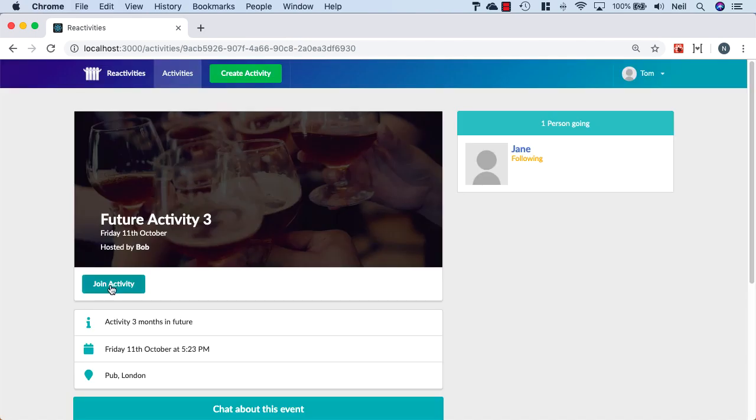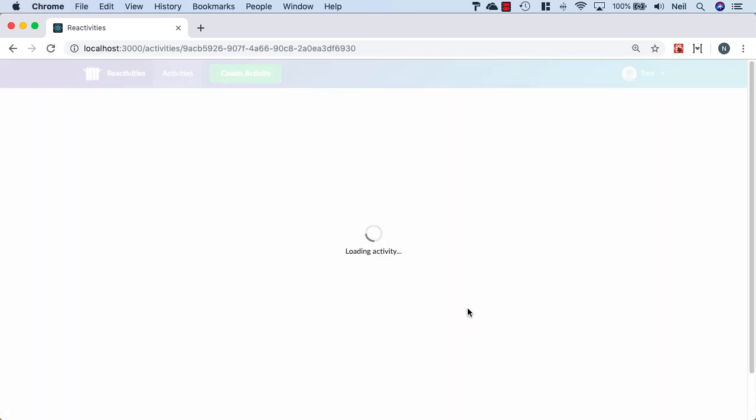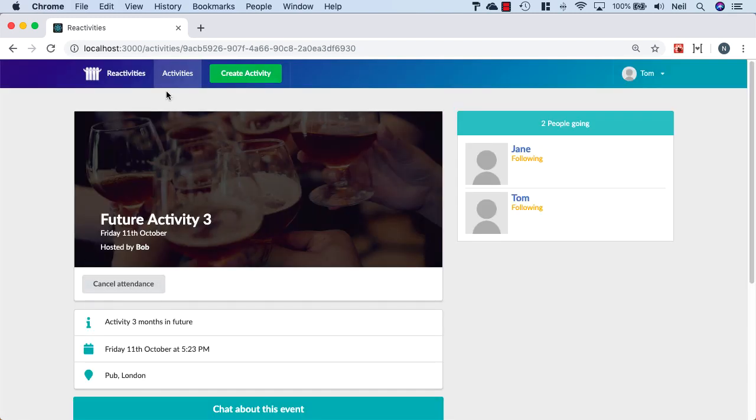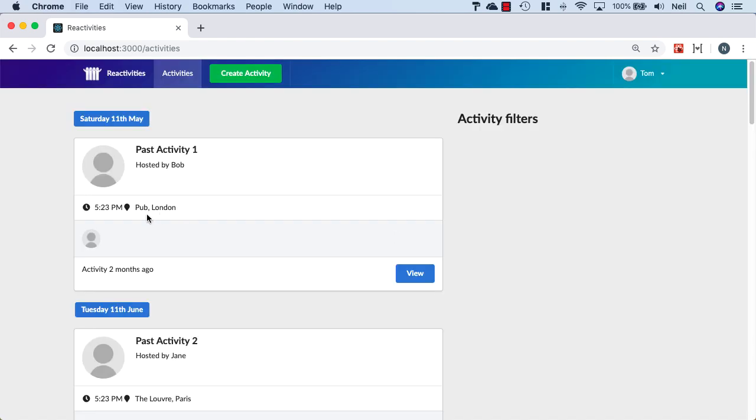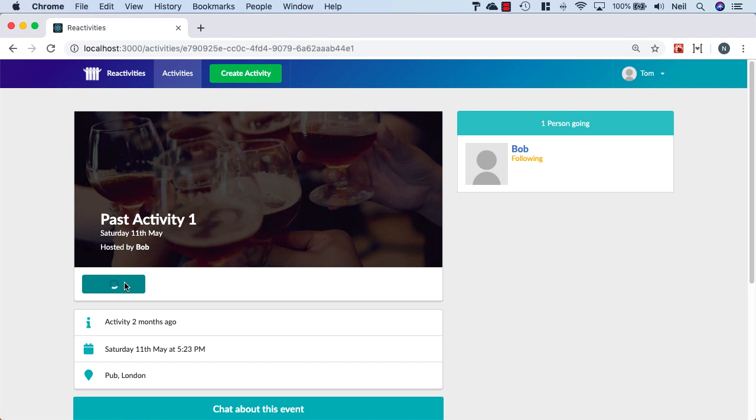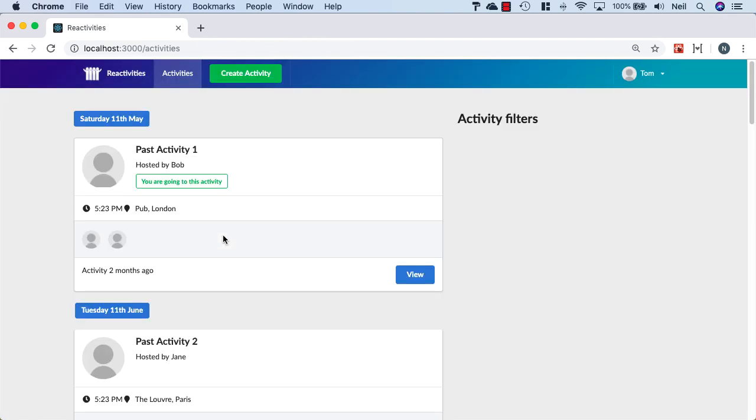And it does. I should be able to join the activity, and Tom is back in there, and once again I should be able to refresh, and that should persist, and it does. And just because, I'm going to click on view and click on join activity, and go back to the activities and make sure I can see the 'you are going to this activity' message here as well, and we do.